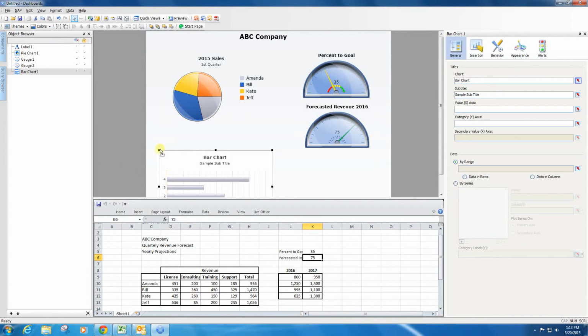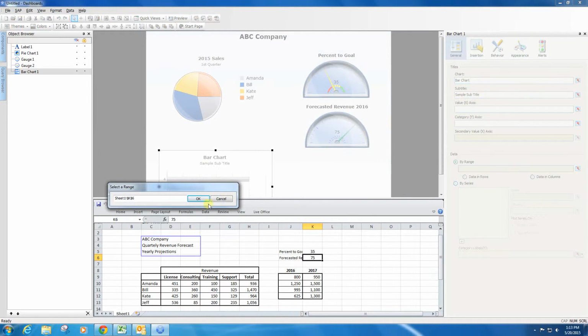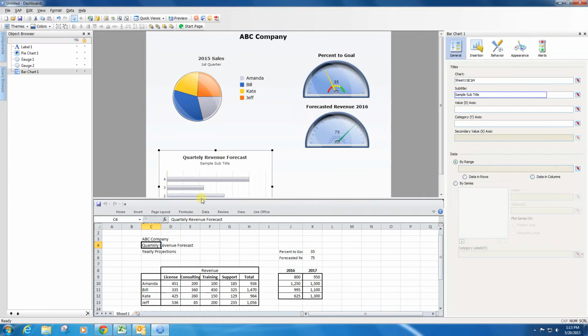Click the border of your bar chart to select it. Then, to change the title, click under Chart, then click the drop-down arrow. Select the cell data you want to link to your chart, then press OK. Next, highlight the data under Subtitle to delete it.